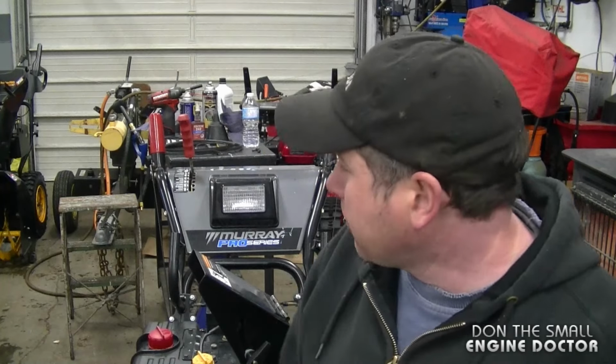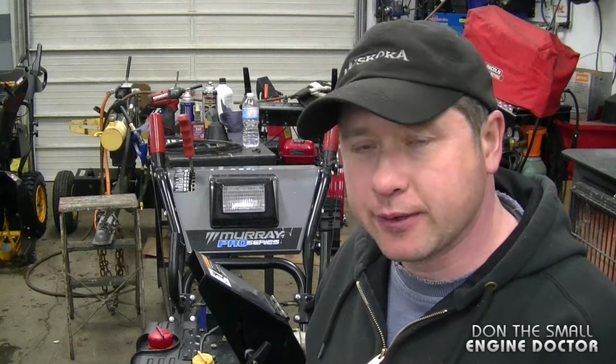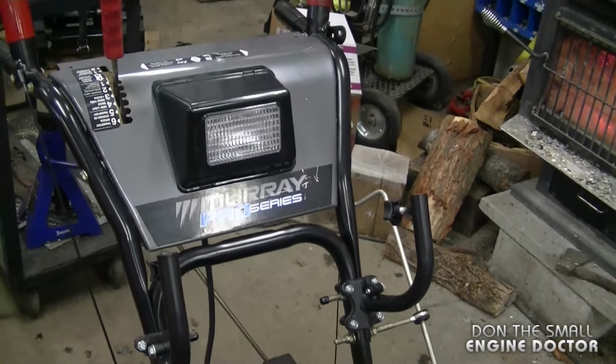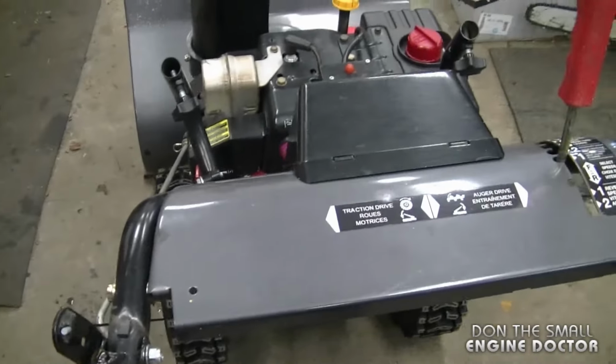Hey guys, today in the shop I have a snowblower that will not drive, the wheels are not turning anymore, and I'm going to show you how easy it can be fixed when you have this specific problem. What I have here today is a Murray Pro Series snowblower, and basically when you push the drive lever, the machine will not drive itself.